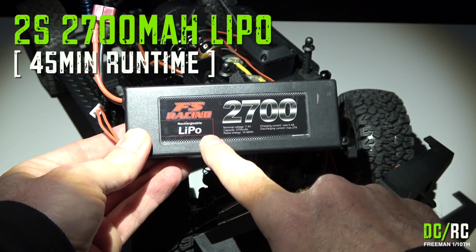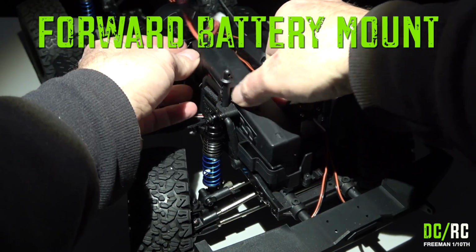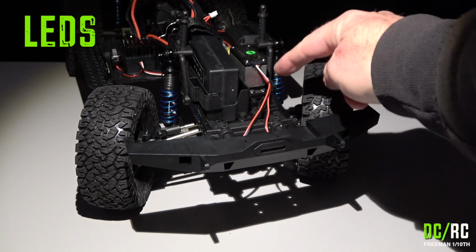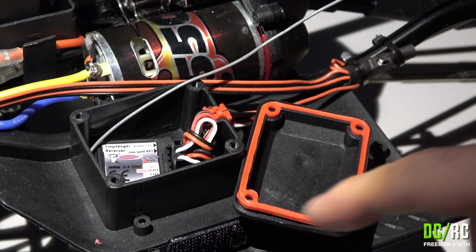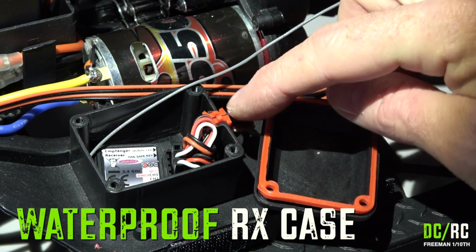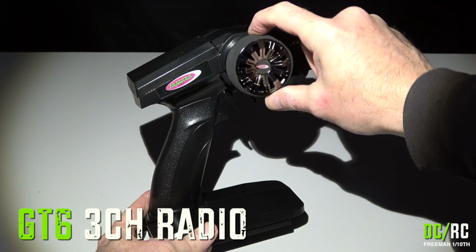And it comes with a 2S 2700 milliamp LiPo, which gives us around a 45-minute runtime, and it has a forward battery mount like most of the newer crawlers have to get that CG up front. We also have LEDs up front and in the rear ready for hookup, and a waterproof receiver case, which is super cool. It has that nice rubber seal around the front and the back, and one on the side for your little receiver antenna to escape out the side there.